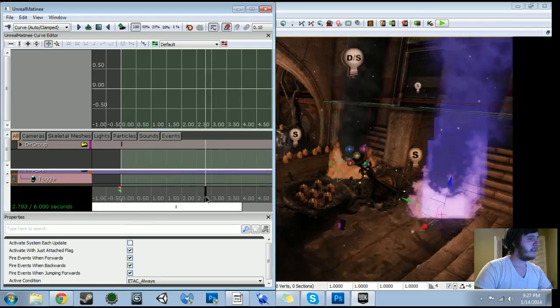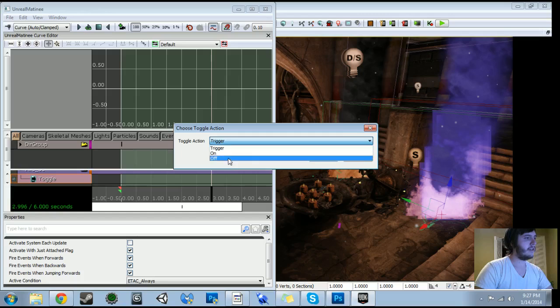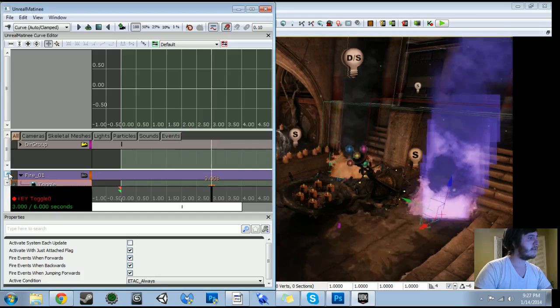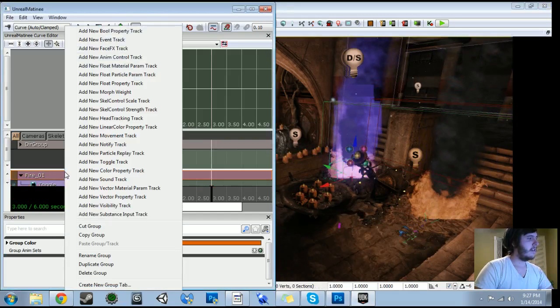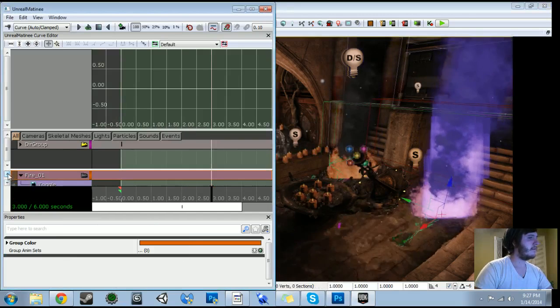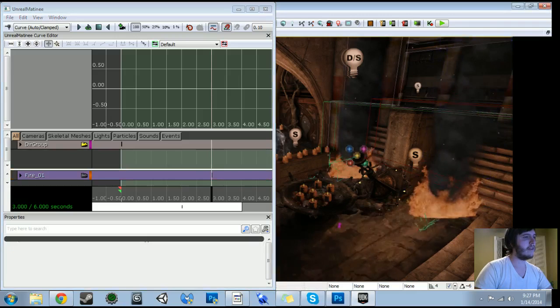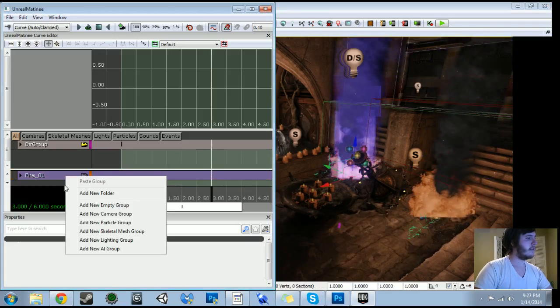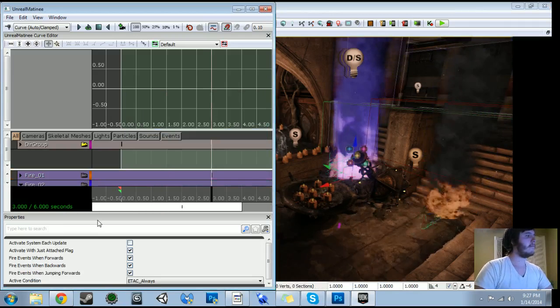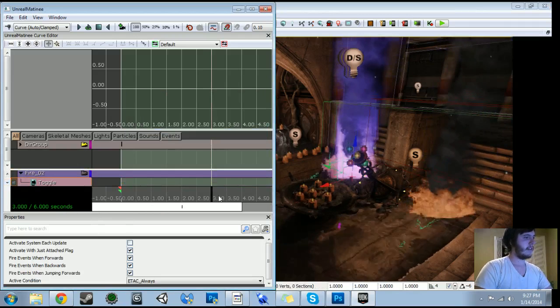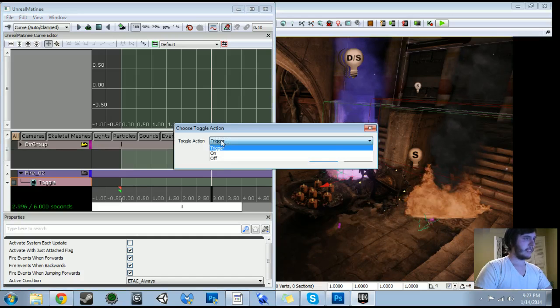And then at 3 seconds, just go ahead and turn it off. And then we're going to do the same thing for fire 2. So select the second fire, right click, particle group, fire_02. And then at 3 seconds, turn it off.